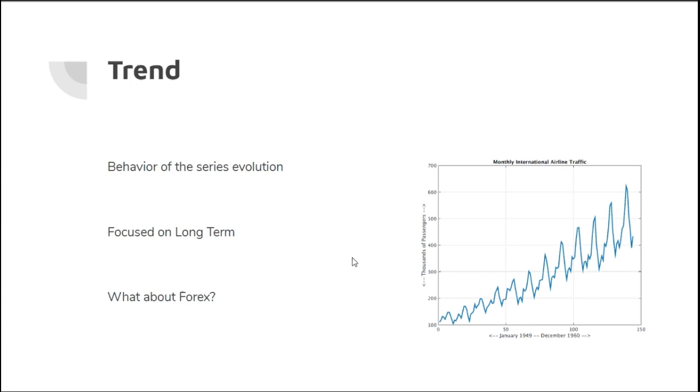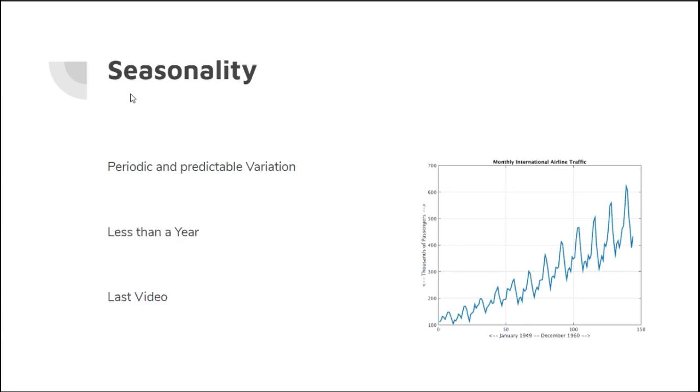But if we talk about Forex in the long term, we don't have a trend component really. I mean, yeah, the foreign exchange markets tend to go up sometimes, down sometimes, but we can say that it's pretty flat if we observe this data on a monthly time frame, and even in a weekly time frame, if we observe enough data, we are going to see that we don't have a trend. At least in Forex, what we do have is a seasonal component.